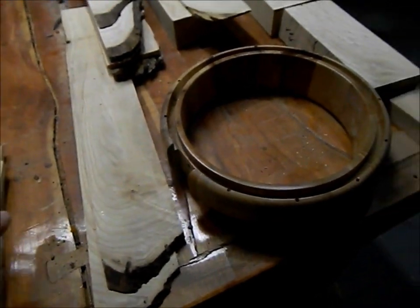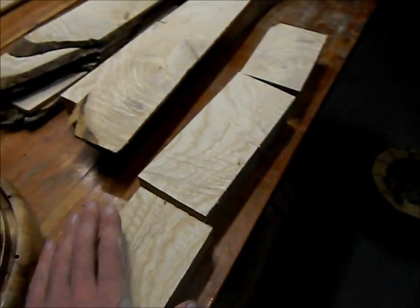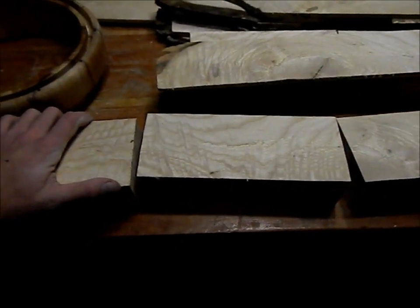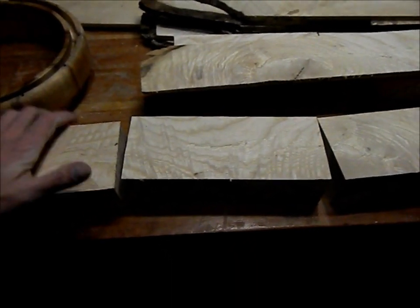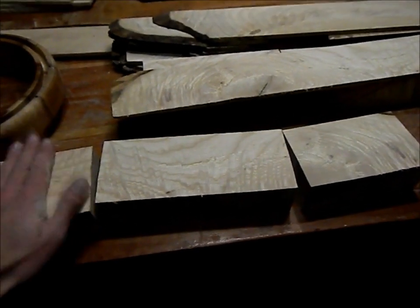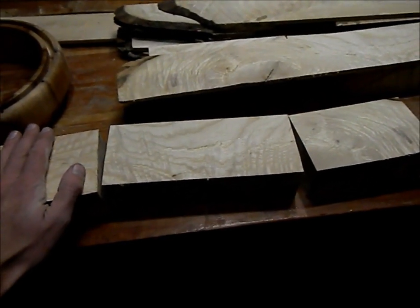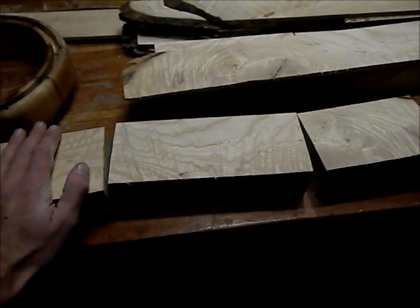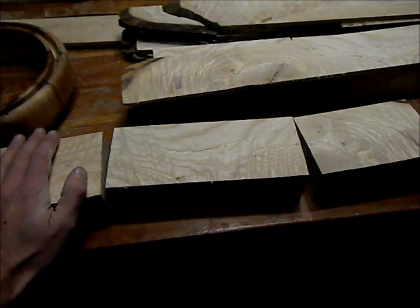So, that's it. I'm gonna cut the rest of these into the pie shape, and then we're gonna go up to the glue up jig. Gonna glue up, they have to glue up for 24 hours, and then they have to sit. This is gonna have to sit for a week before we can put it on the Bridgeport mill and mill it out.